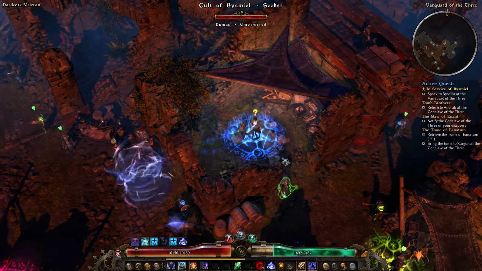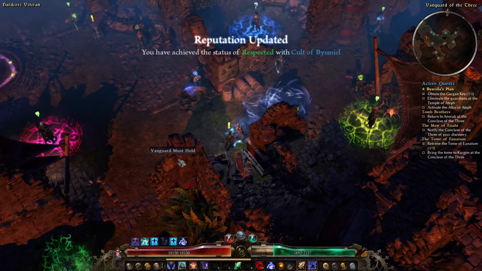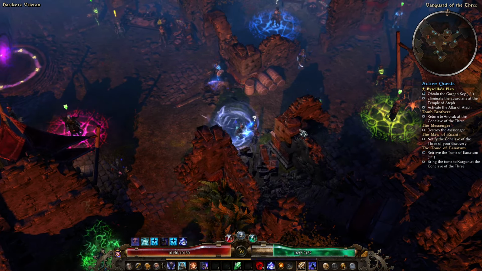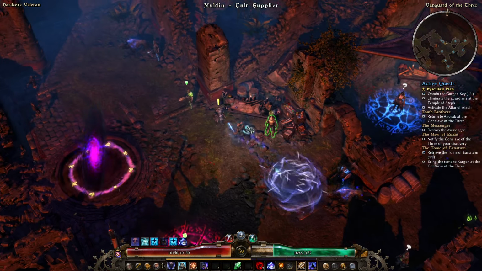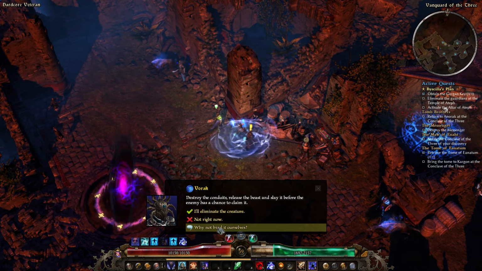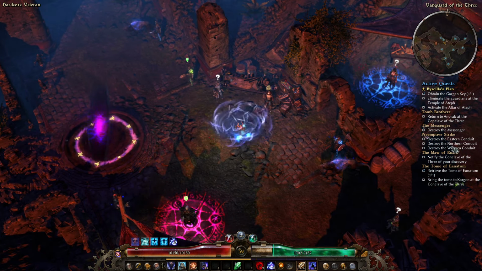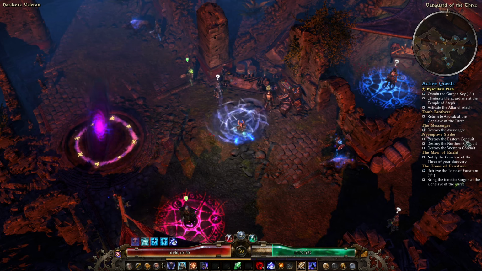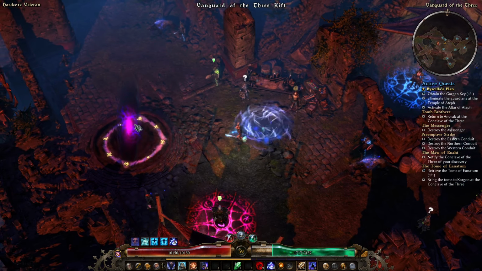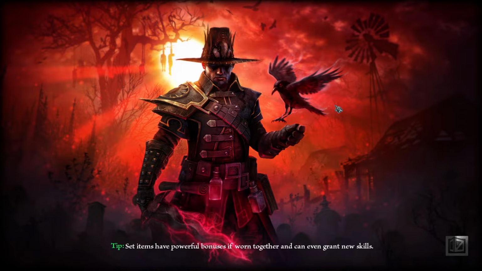Okay, let's talk to Bysilla, and we will go do her quest. Wayward Soul, rank 3. More armor, more defensive ability, bigger heal. Also hit respected with Bysilla. And we got 3 quests in here. So 2 of them are the same you get every time. Preemptive Strike. So this is destroy the 3 conduits and then kill the boss in the middle. And then the Messenger, which is obviously to kill the Messenger. You get those no matter which cult you joined.